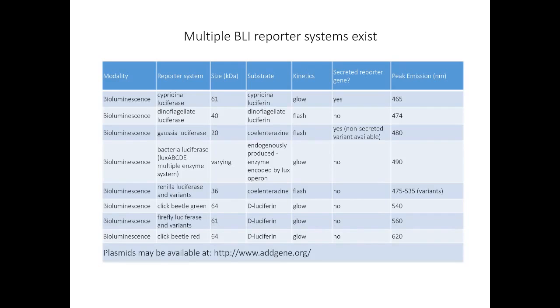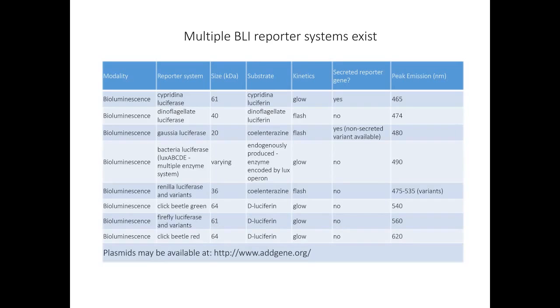And that makes it very easy for users to do high throughput studies and to quickly go through several animals at a time. Whereas with flash kinetics, it generally doesn't do high throughput simply because the moment the substrate is injected, the signal goes through exponential decay, and so acquisition of that light needs to be done as soon as possible, and also very consistently from day to day if one is doing longitudinal imaging on the same animal.